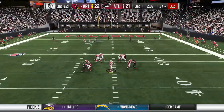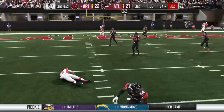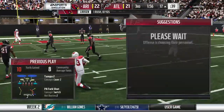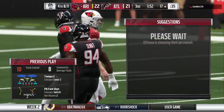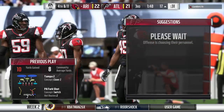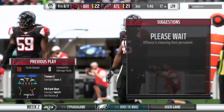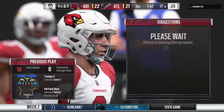The play fake. Here's Rosen. He's going to run, but he's got a long way to go. The scramble good for a nice gain of 10 yards, but still 4th down. I thought he did a pretty good job there to get back what he could, but let's face it, that sack on 2nd down, talk about throwing a wrench into the works. It certainly did. Yeah, he did everything he could there trying to pick up some positive yardage, and he did, but not enough.